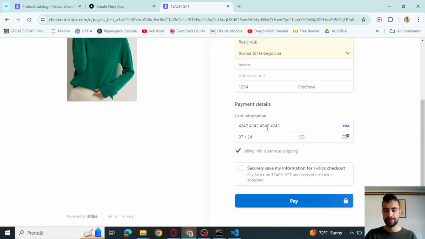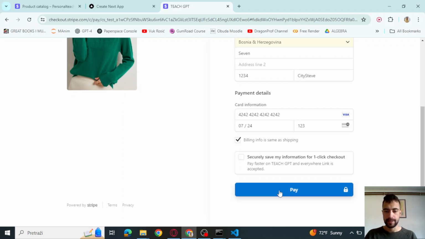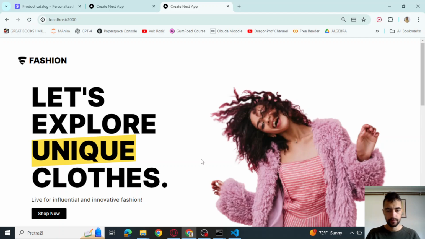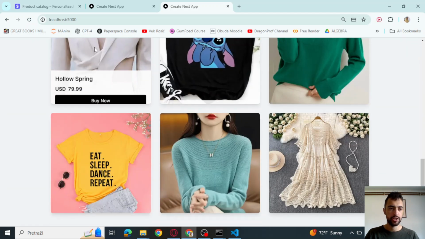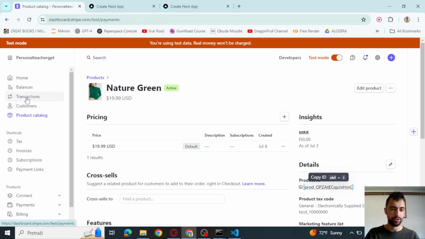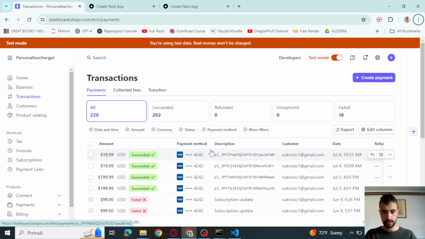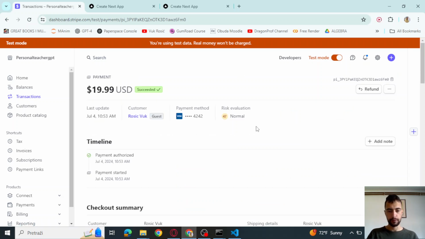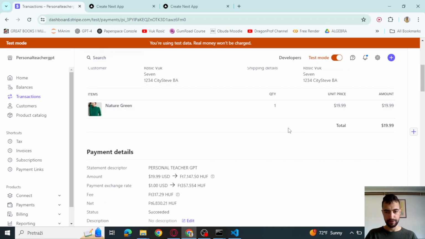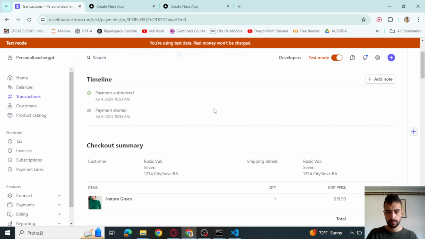This is the Stripe testing number, and then pay. And it redirects us back to our product page. And here in Stripe transactions, this transaction will be the last one, so we can see it here, and we can now go ahead and manually fulfill this order, buy from AliExpress, and send it to these shipping details here.